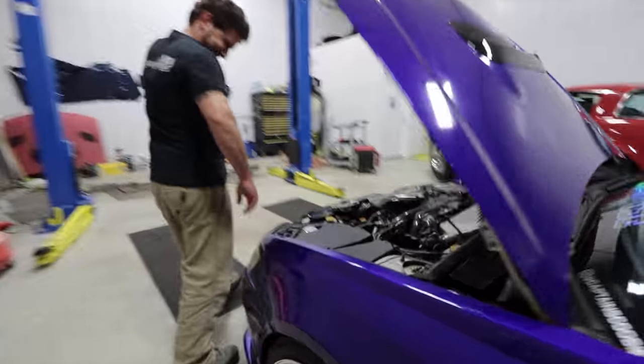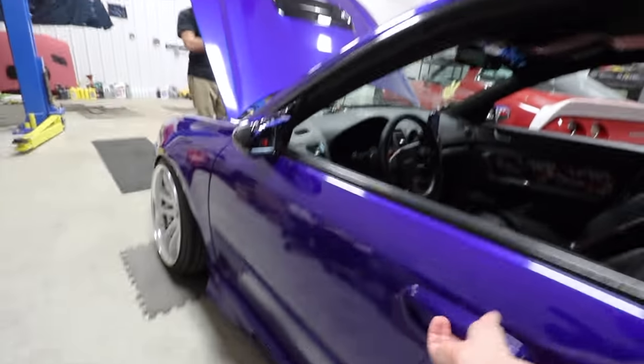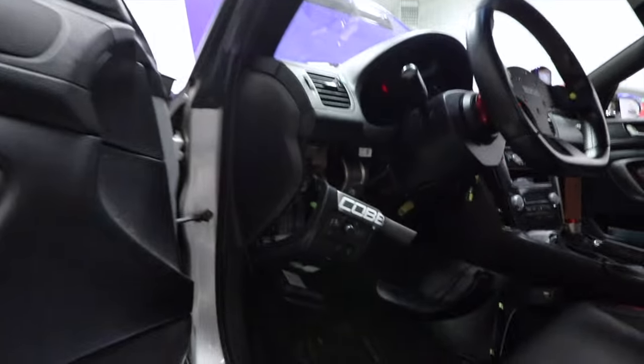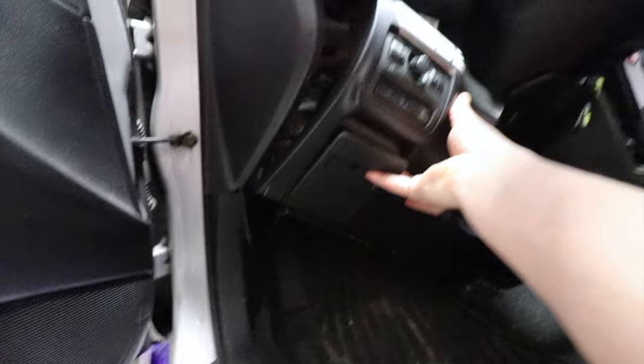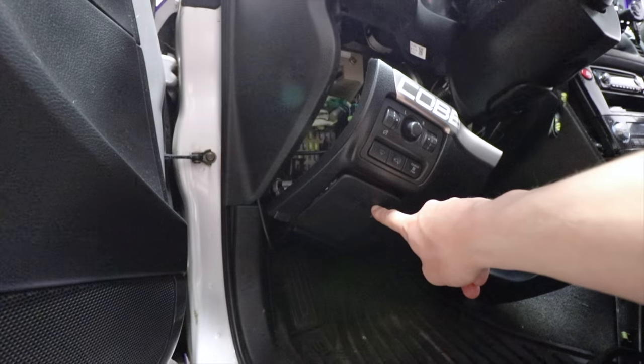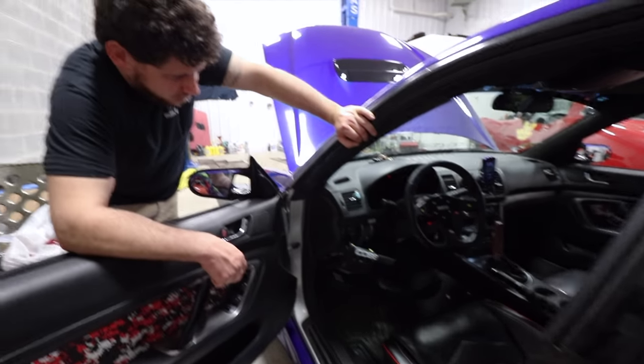Cool. So, we're gonna be coming off of the positive, then coming around in here. We've got a location in here that we're gonna be actually, I know this is all dropped down at the moment, but we're gonna be doing a custom switch right here. And that way we're gonna be able to turn it on and off from inside the car.